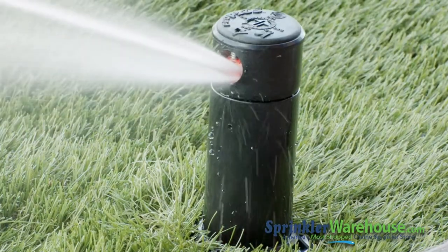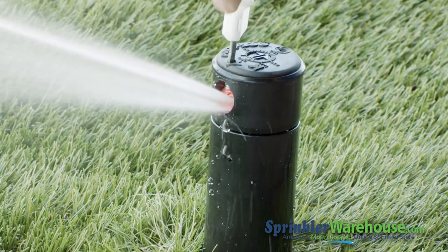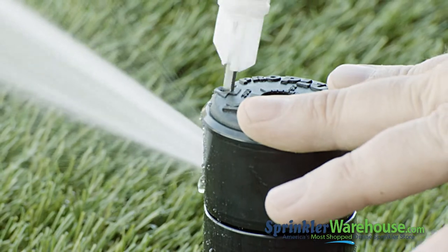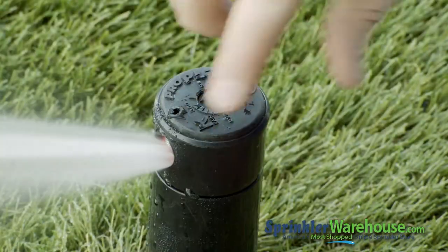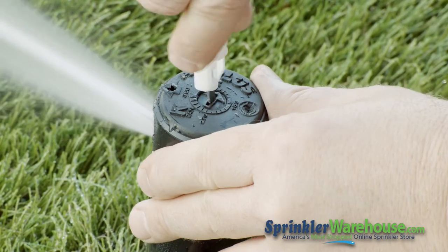Now that we've started the water, I'm going to adjust the watering distance with the rotor tool by turning the nozzle retention screw. You want the water from this rotor to reach the next rotor over. That's called head-to-head coverage. Now I'm going to change the arc of the rotor from 90 degrees to 180.